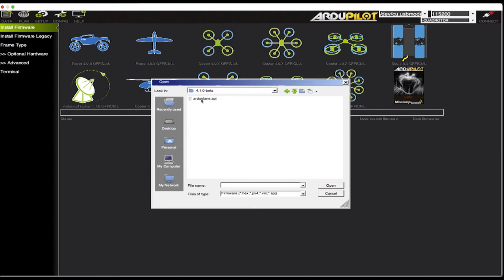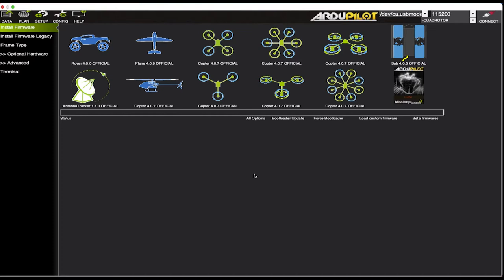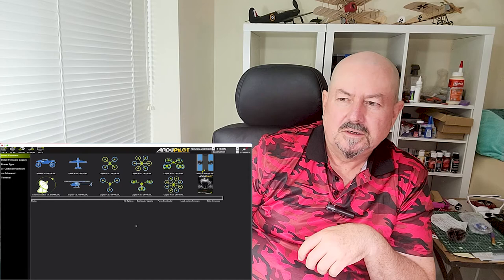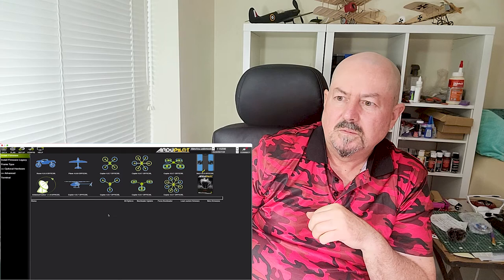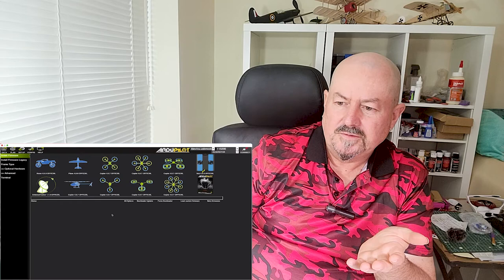Here's the ArduPlane APJ file. And is it APJ or API? I think that maybe that looks like an APJ. I think it's APJ. Let's try to do this. So I've selected that. Loaded the custom firmware. I'm waiting for it to give me an option to do something. What is it doing? So I've selected the custom.